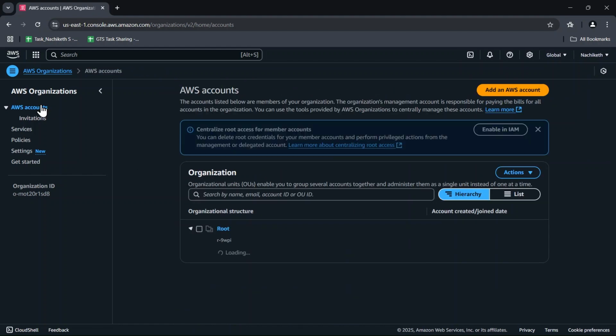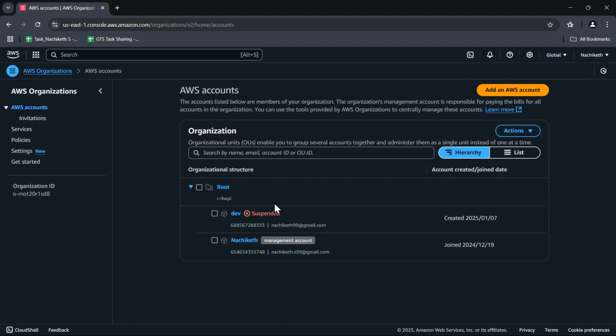So this is the only thing you need in order to set up the organization. See here, the account number will be different. They can use these credentials and log into the account, but billing for all the accounts which are created under this root one all comes under the root account.